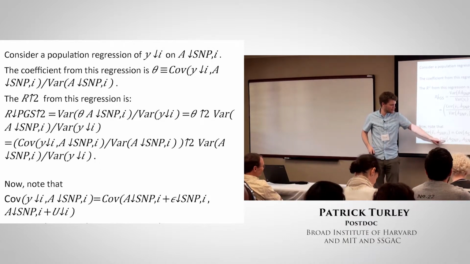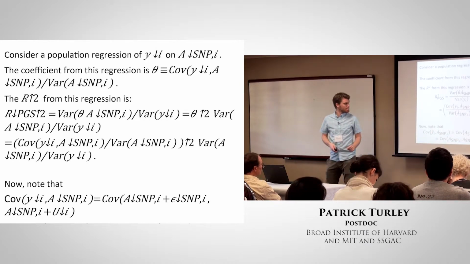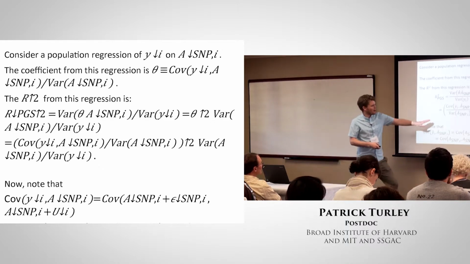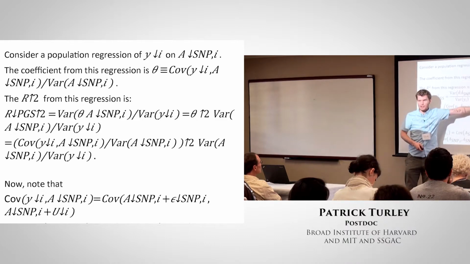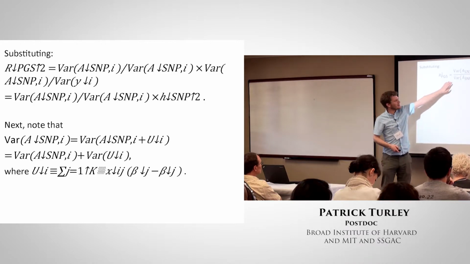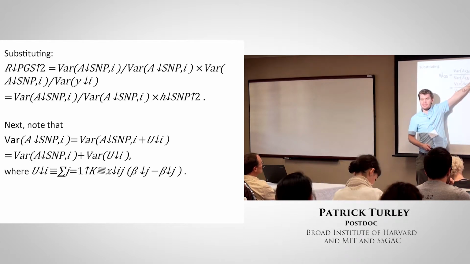So the covariance here is equal to the covariance of just these true genetic factors, and that's just the variance of the SNP factor. Okay, that gets us to here. Let me point out what's happening. We said that this covariance is equal to the variance of the true factor. It's squared, so I'm going to take one of them and put it over here, and keep one of them here. These ones canceled out, and that gives us this expression. This is just the SNP heritability. We did this before. It's the variance in the additive factor divided by the total variance.